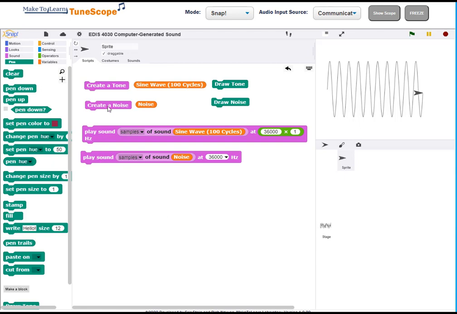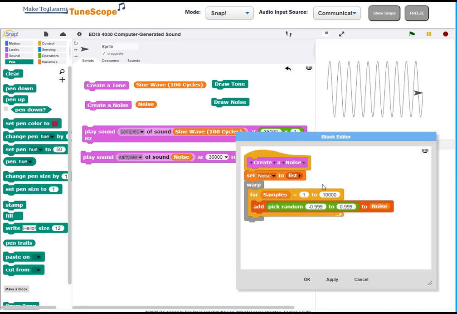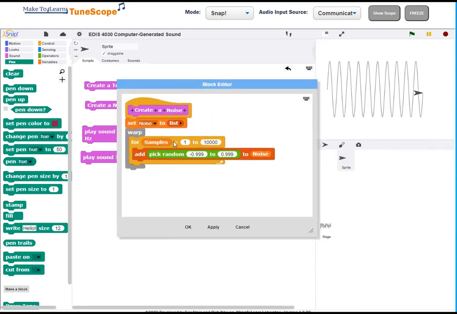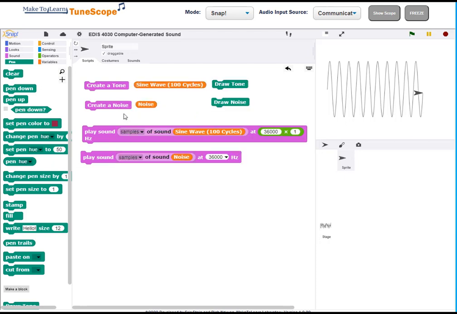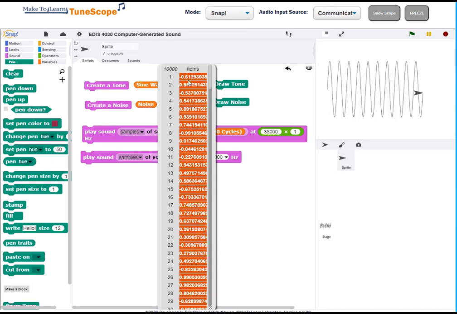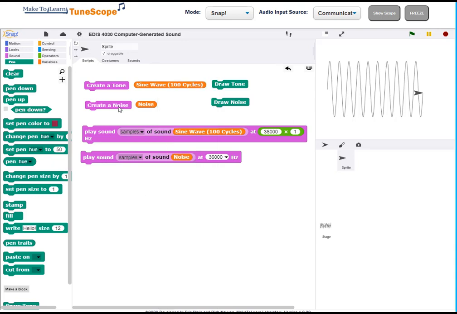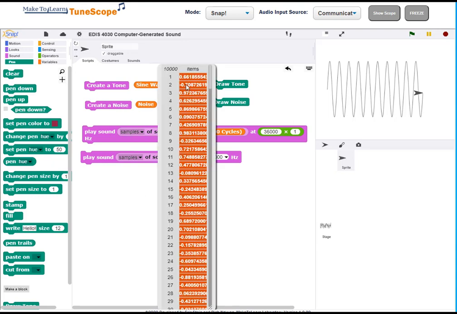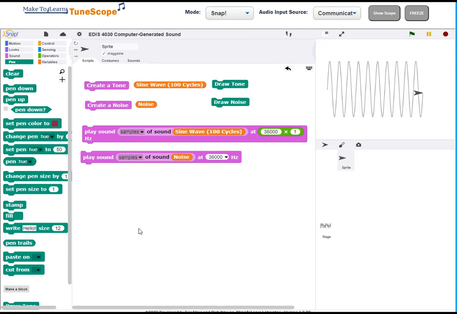Now, I can also generate random noise. So in this second procedure, when I look inside, it says just create a whole series of random numbers, create a table of random numbers. And if I do that, click create a noise, and I look at what's inside, well, I do have 0.6, 0.9, 0.5. However, if I create another table of random numbers, the numbers are going to be completely different. Now it's 0.6, 0.7, 0.9, and so on.